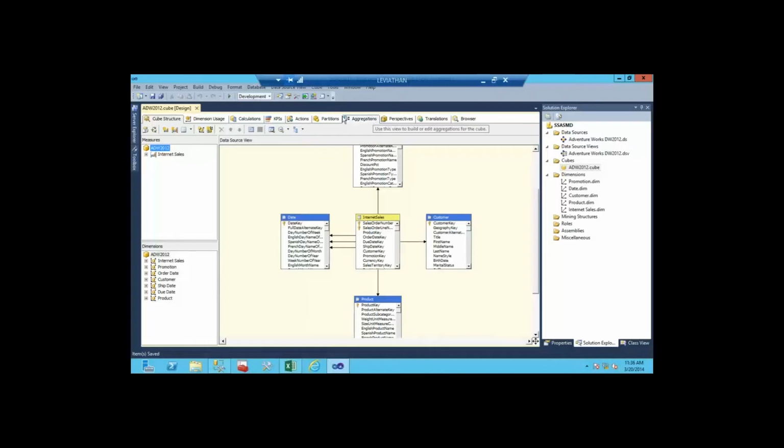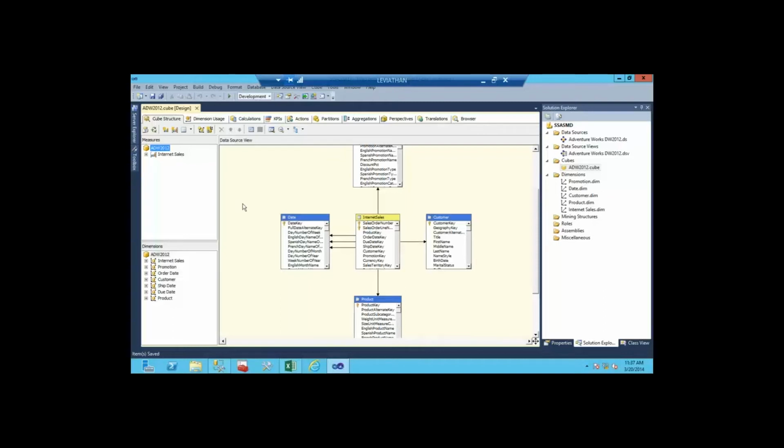Partitions and aggregations, those two are both more performance tuning items. Perspectives, you can think of those kind of like views on top of your Analysis Services cube. Translations are probably something that you're never going to use because they're semi-useless. I've never actually had a real reason to use translations. Essentially, you can go in and create additional translations and define different column names. It doesn't change the actual data. The only thing you get inside the translations is really the column names. And then finally there's a cube browser, so you can go in and do a little bit of data manipulation and see how your cube is shaping up.